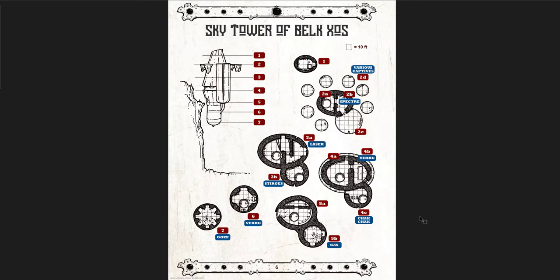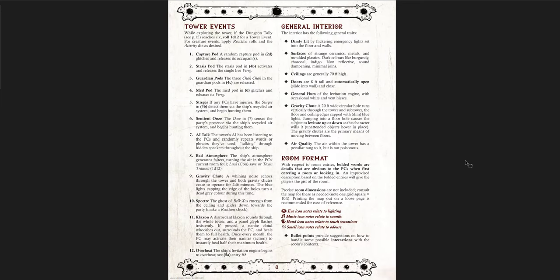Here's the Sky Tower itself, and the map is super well laid out. You've got all the numbers of the rooms on here, and another breakdown over here, so the cutaway image and the actual floor images, as well as what's on each floor. You've got the specter in 2 and the various captives in the pods floating around it. The laser in 3A, the Sturge there, the Verg in 4B, the Chalk in 4C, 2 Chalk, Gas in 5B, another Verg in 6, and then Ooze in 7. It tells you right there on the map where everything is. So if you've read through it once and keep the map open, you can remember basically what's in each room. And then there's a blank one if you want.